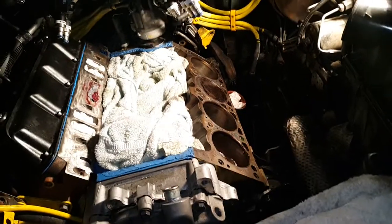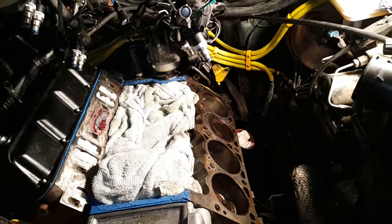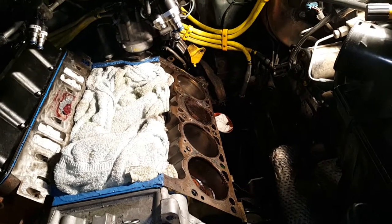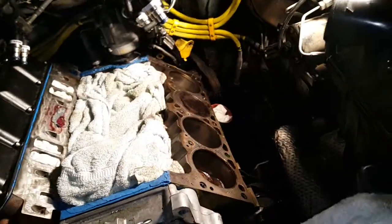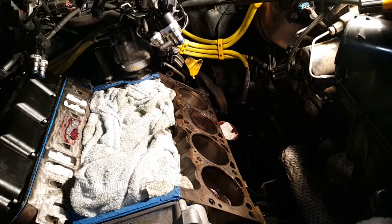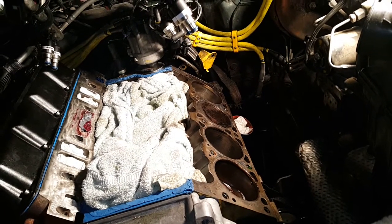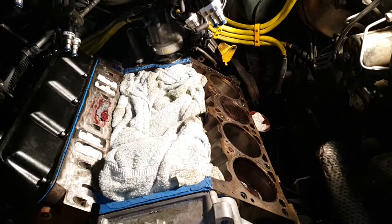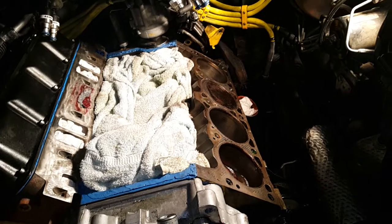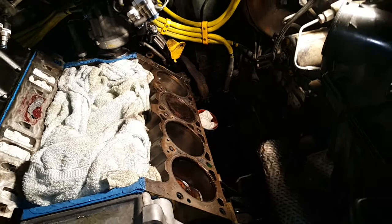There are two ways of doing it that I'm aware of, both of which work. The first is to buy the Calvan Tools part number 95400 from Amazon or wherever you can get it — it's about $150, and the nice thing is it will not damage your dowel pin. The dowel pins themselves are only a few cents each and you can get them in packs from McMaster-Carr, so they're so cheap there's no point in trying to save them.